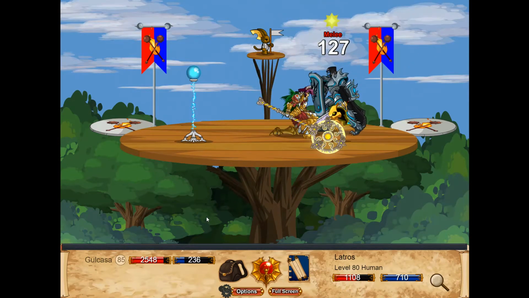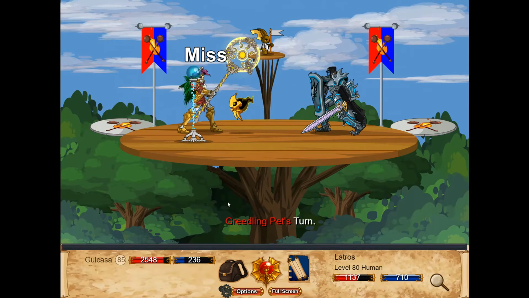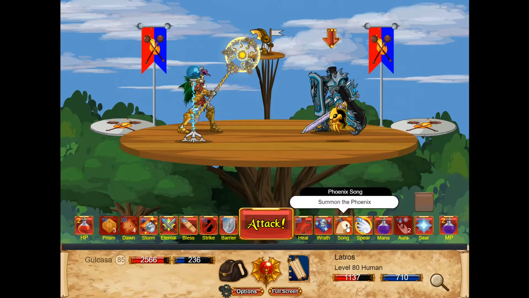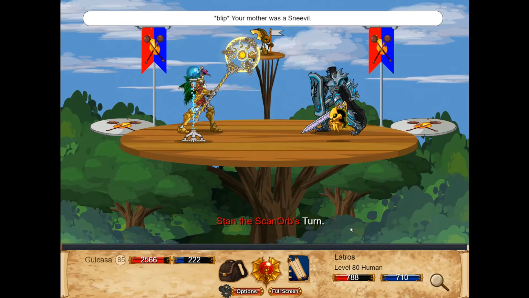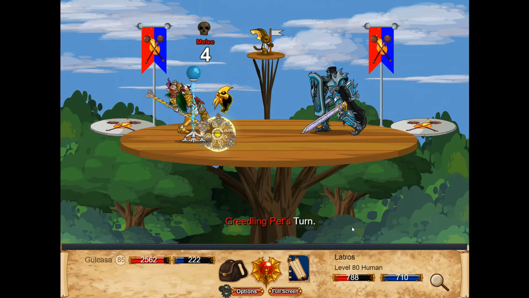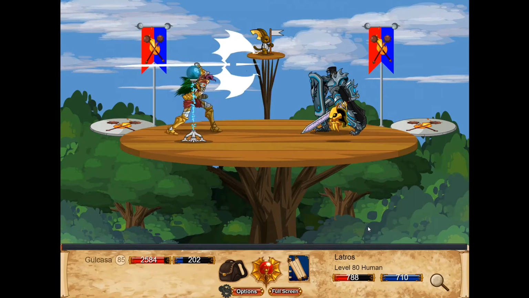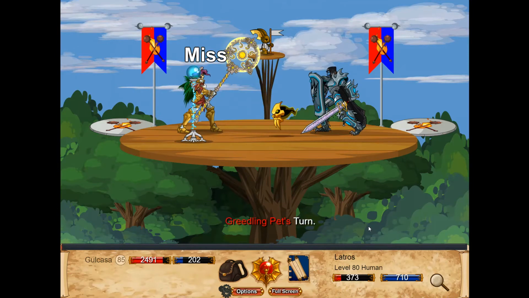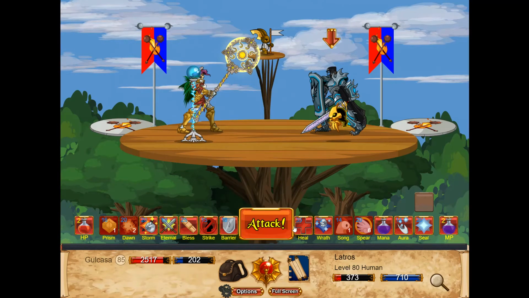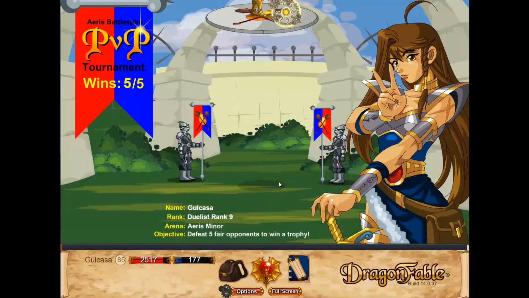Not sure what was the last thing he did. I might have set myself up into a stun. Actually, that's pretty likely. Oh, got freaking lucky there. Yeah, that's what happens when I don't pay attention. Okay, so what's left? Oh, we've got rat that's up. Cool. Awesome.